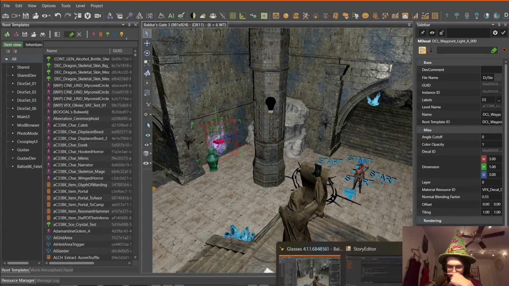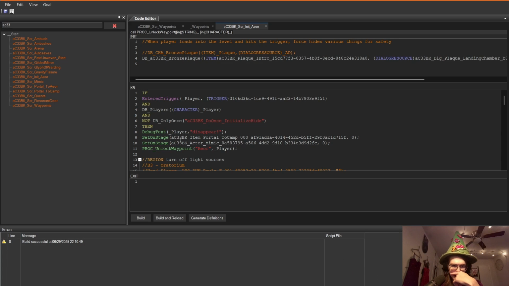So this one looks like it's just kind of if enter trigger, blah blah blah, and DB players and only once.